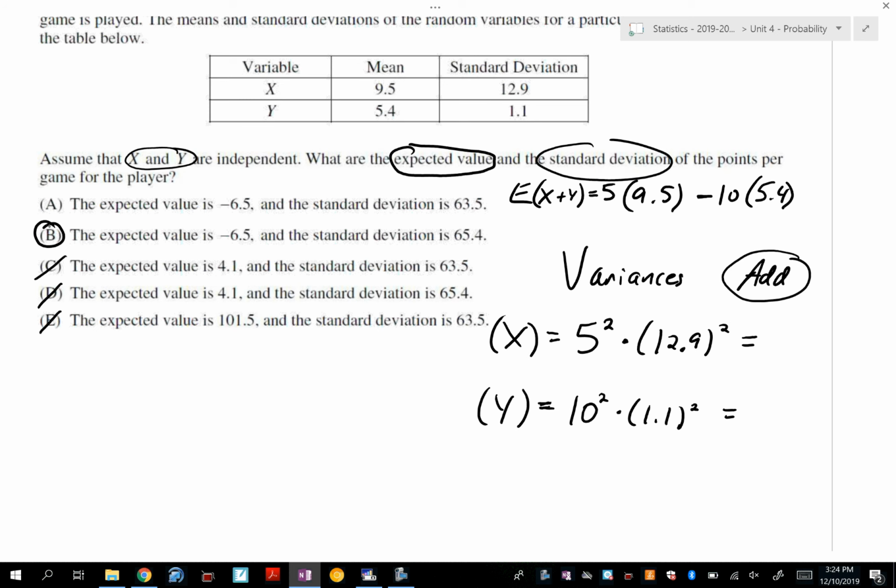All right, and you notice that I know I wrote addition here, but really what did I do with the expected values? I subtracted, but did I do subtraction with the variances? No, because they'll always add. So I bet if you had subtracted, you would have gotten this number. Right, I bet.